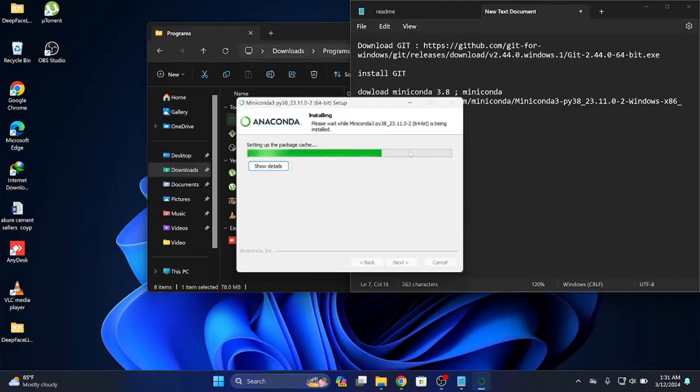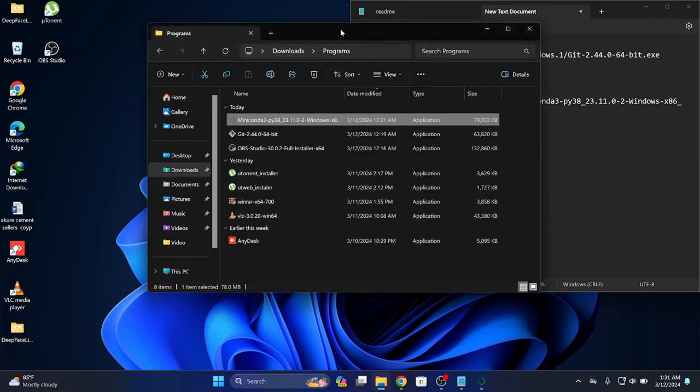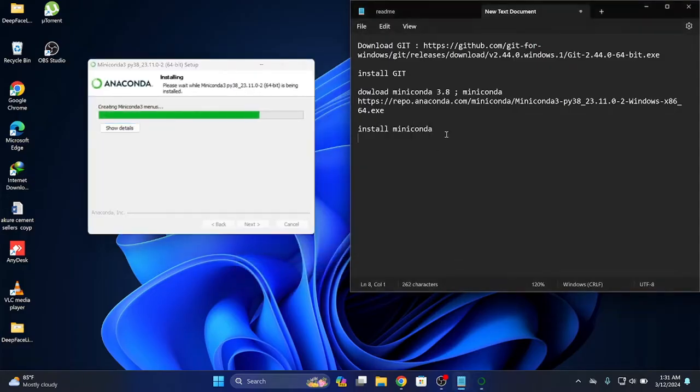So it's installing. After the installation is done, you open the Miniconda.